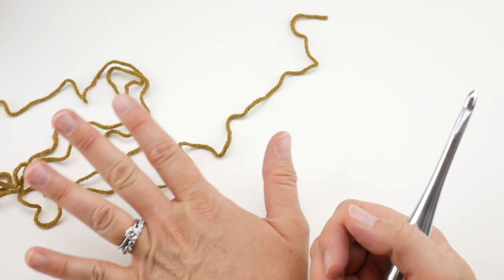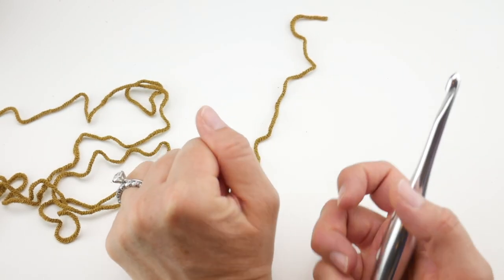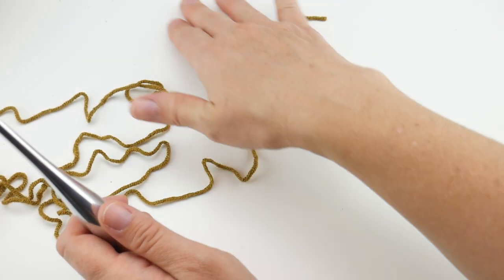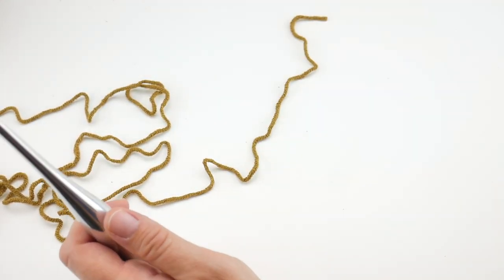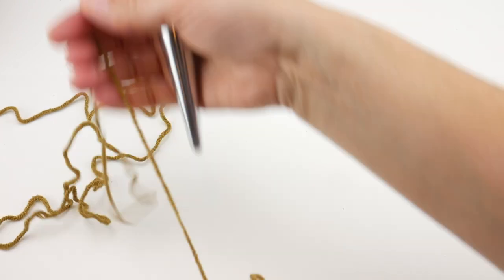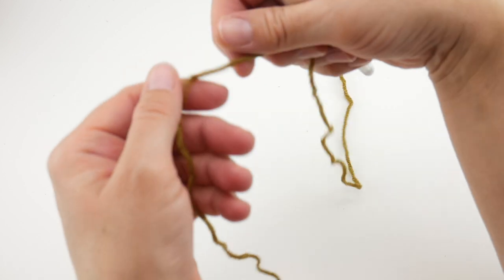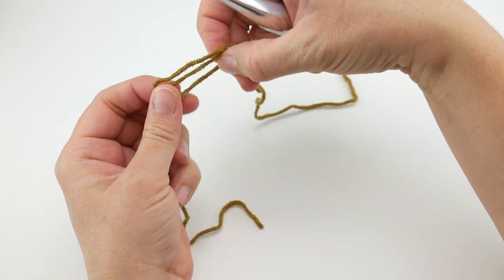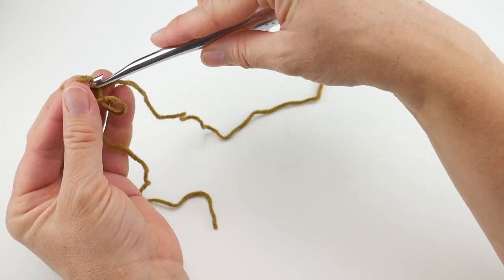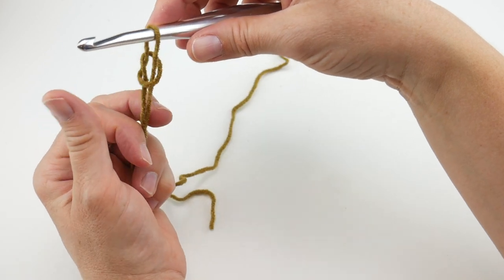So what I like to do when I'm making something with multiple colors like this, I like to lay my colors out and decide what order I would like to have them in and kind of map it out before I begin, okay? So grab your yarn and we're going to begin by putting a slip knot on our hook. So wrap the yarn around your fingers to make a loop, bring the yarn behind the loop, reach in with your hook, bring up the loop and tighten.